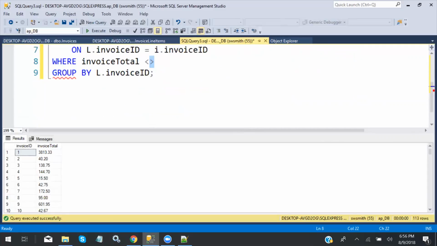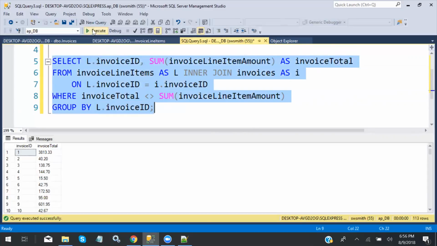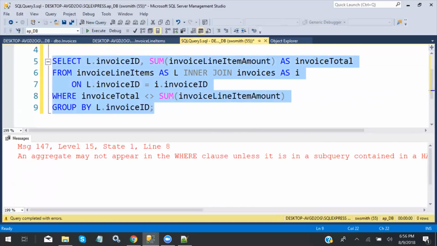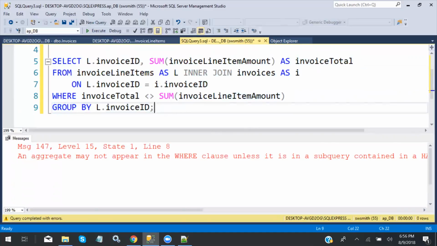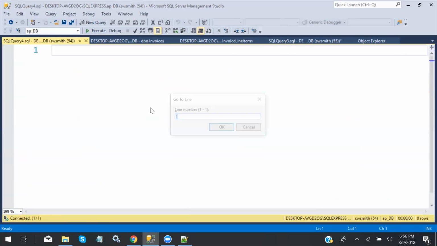This is my problem child. So what if I have something in here that is not equal? Let's find him. No, it's got to go in the having.